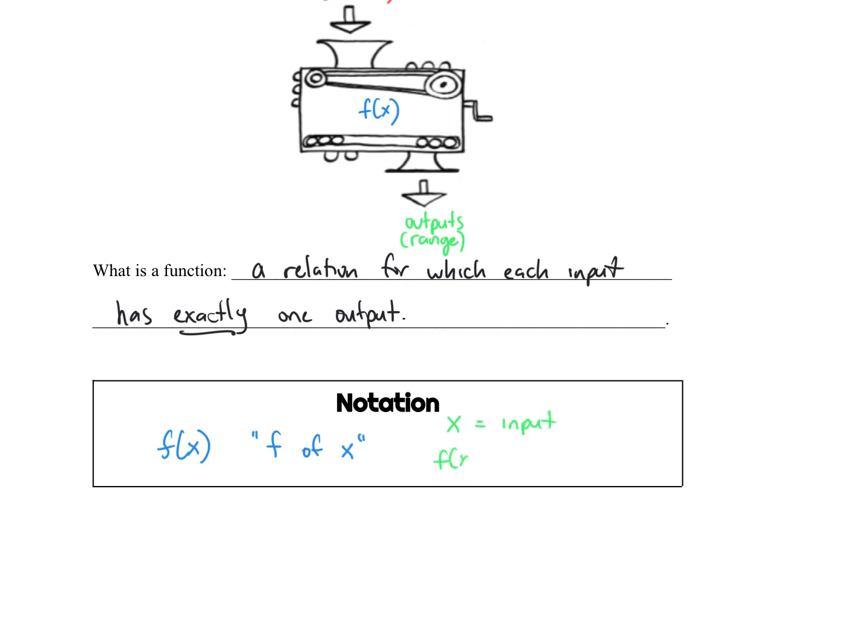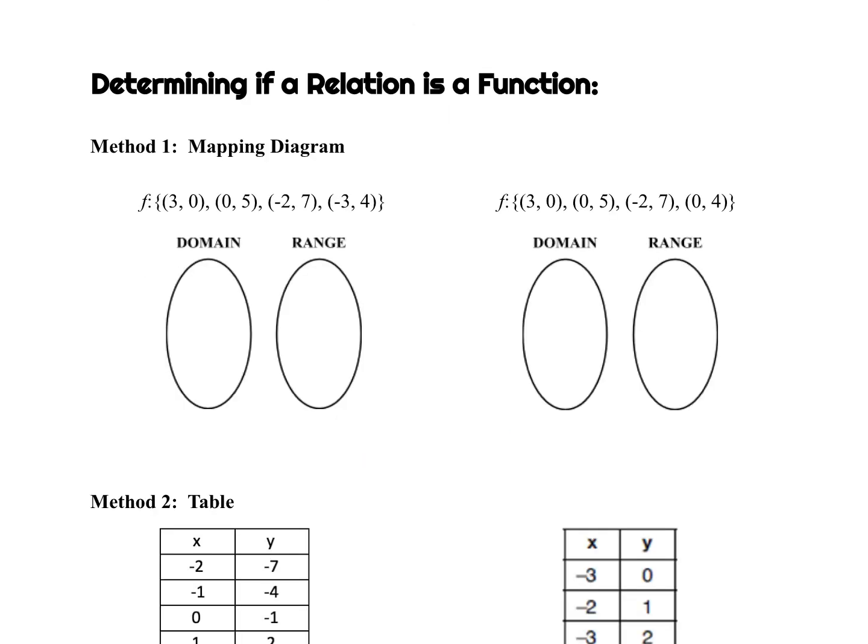And then what you get out, we call f of x. So you're going to see that f is the function itself, x is the input, and what you get out we'll call f of x. More on that in future lessons. First, let's talk about if you're given a relation, how do you decide if it's a function or not? Well, we have three methods for doing that.